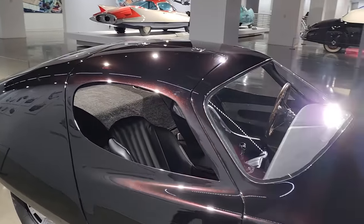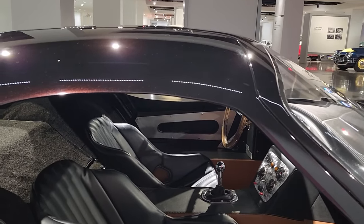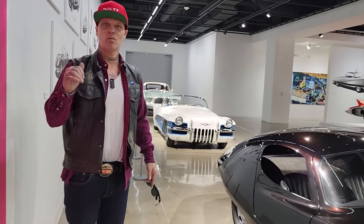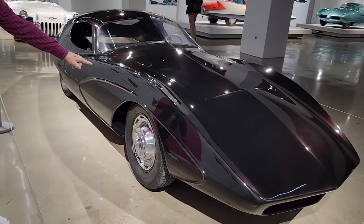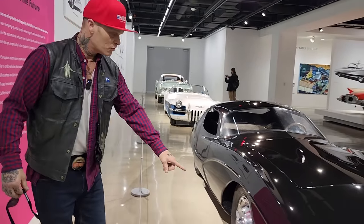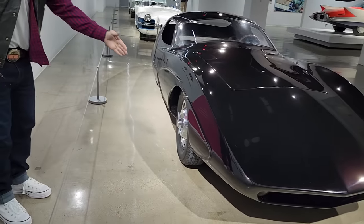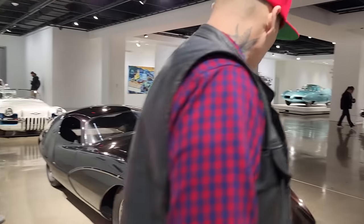I'm thinking this is sort of a race car — it hasn't got windows in the side or anything like that. I'm thinking the glass in the car is plexi. That doesn't matter to me. Everything doesn't have to be what you think it should be — it can be whatever the builder wants it to be. If you look on the side of the car, see that shape there? How would you make that shape? Round rod. To make that shape on the side of your car going over the wheel well, you would take a piece of round rod, weld it to your car, shape it with a grinder, and fill it out to make it raised off the car. It's quite something else — very inspiring.